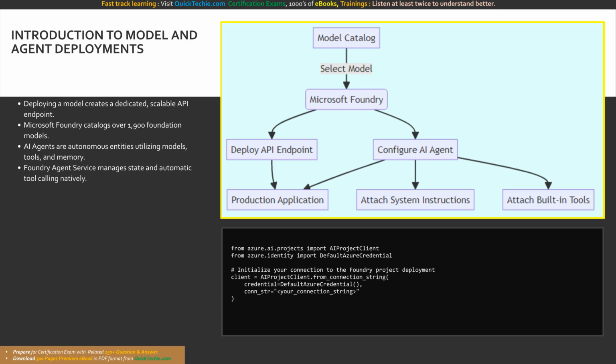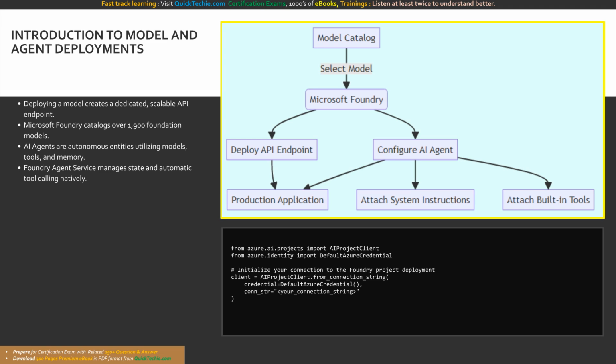In this session, we will explore the complete lifecycle of configuring these deployments. We will cover how to deploy base models from the catalog, how to configure their specific runtime parameters like capacity and deployment type, and how to attach these models to custom agents. We will also examine how to validate your deployments in the interactive model playground and look at the programmatic SDK integration required to bring your agents to life. Whether you are using the web-based Foundry portal or the Foundry extension for Visual Studio Code, mastering these configuration steps is an absolute requirement for building enterprise-grade AI applications.